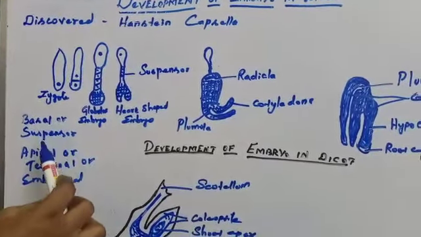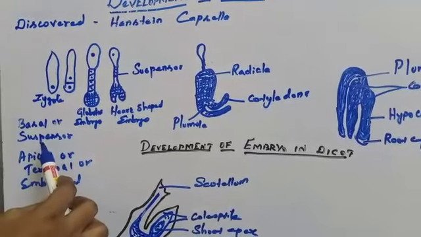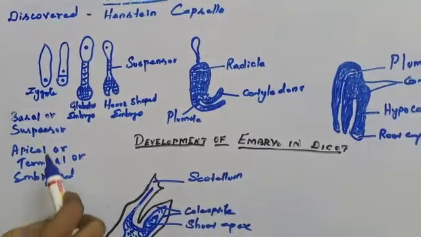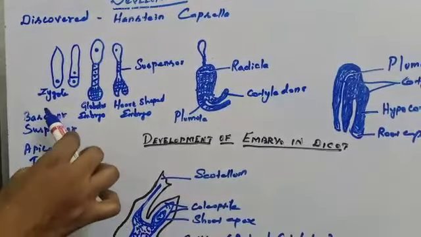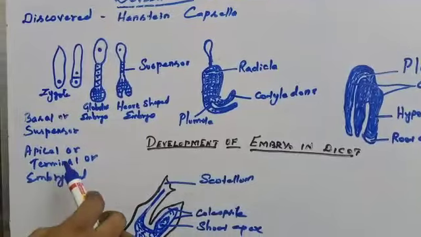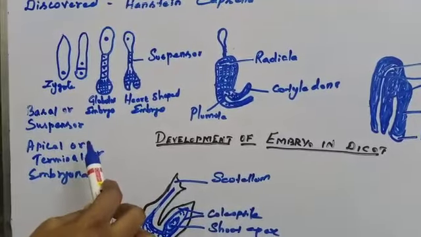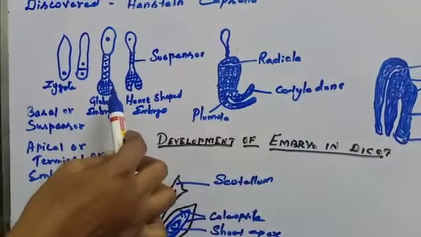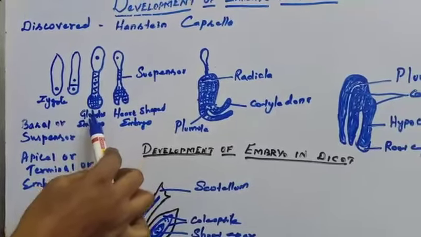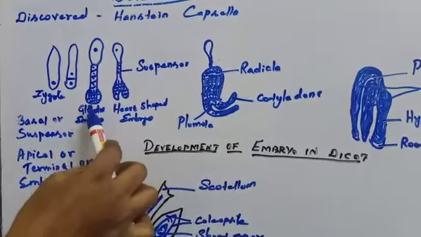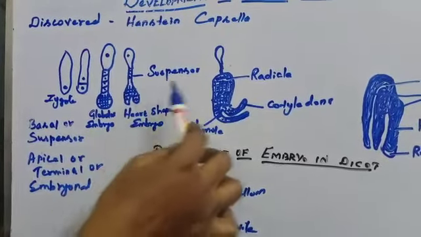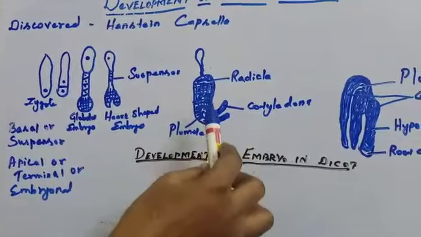See, this basal cell, otherwise called the suspensor cell, and also the embryonal cell divide simultaneously. When this divides, this also keeps dividing. The embryonal cell undergoes mitotic division and gives rise to the proembryo. This is the proembryo. Its shape is globular, later it becomes heart shaped and then becomes a mature embryo.